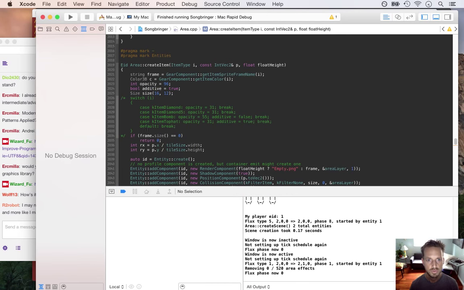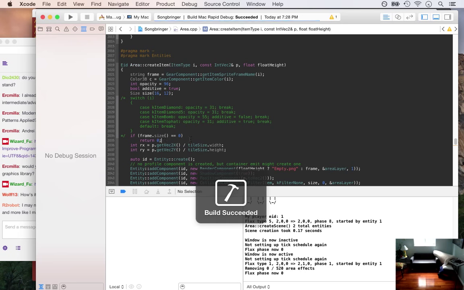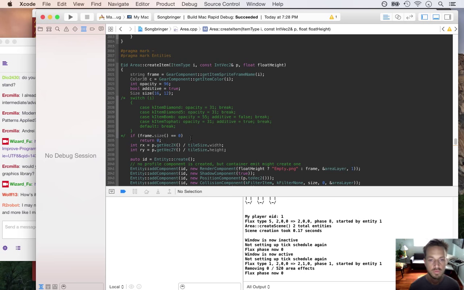Okay. Here's one big problem with this method. This should be getVec2x. This should be getVec2y. Man, I'm thirsty. I gotta get a drink of water. That should help. I wonder if it'll actually fix the spark though.